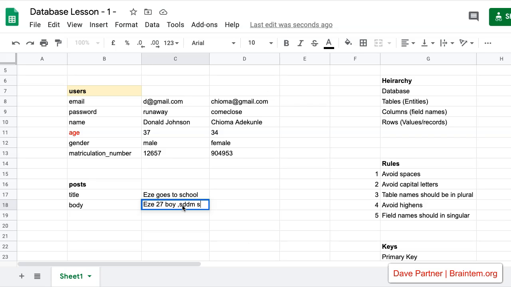Then he started at the age of 14. And then blah, blah, blah. You type a full article, okay? So that's what these two represent. Now the thing is that somewhere along the line, there's going to be a repetition, maybe.